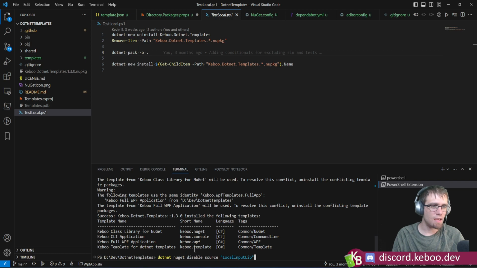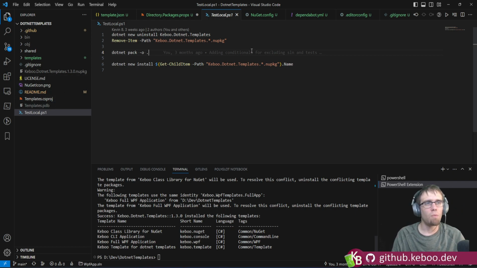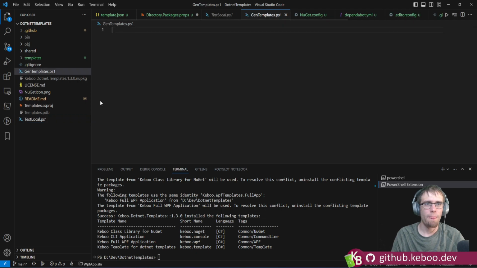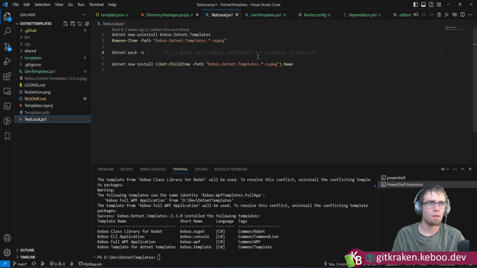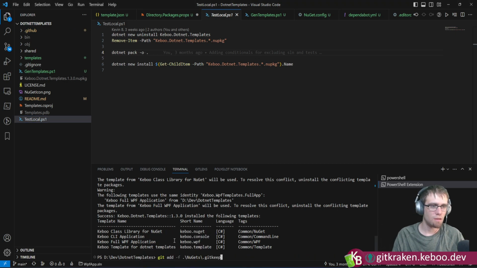I think what we want though is one that goes beyond that. Gen templates.ps1. So I think I want something close. Where did this history come from? This is weird.